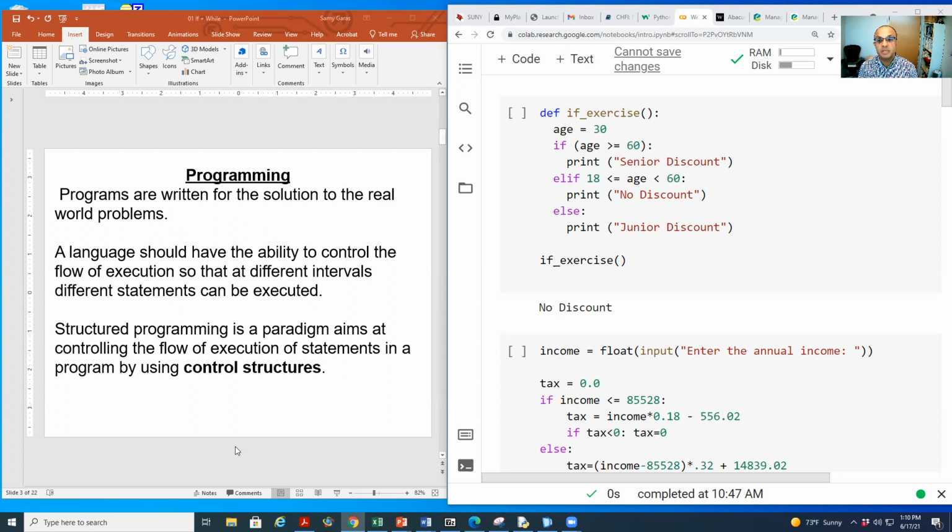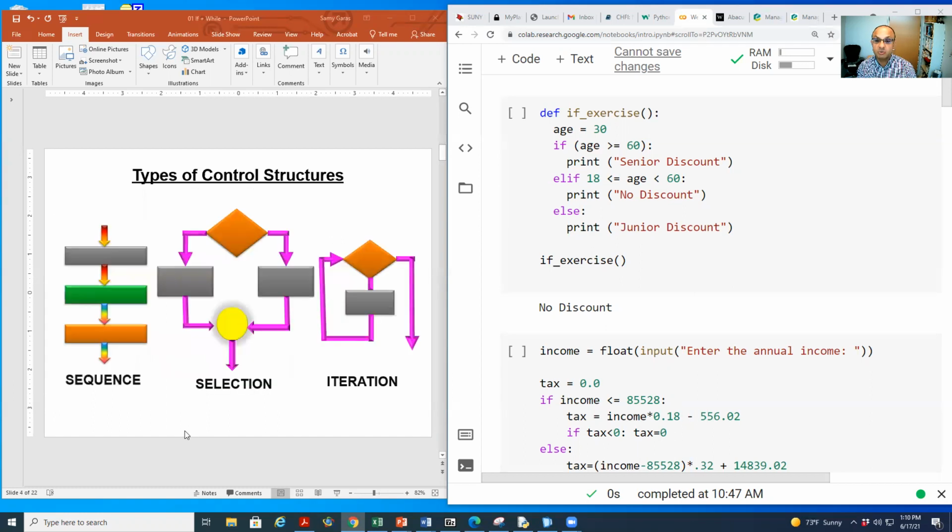If something happens, do something, or if it doesn't happen, don't do it, and so on. This is what we call structured programming, the paradigm aimed to control the flow of the execution. As you can see here, it might take one of three models.